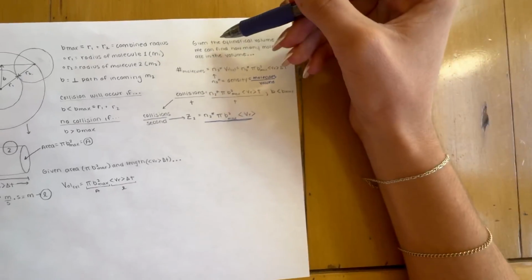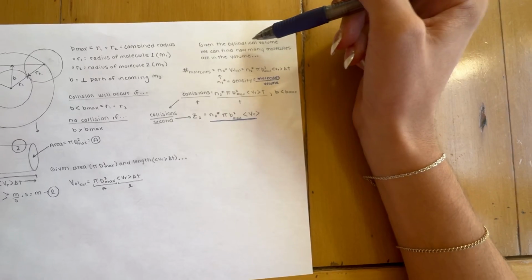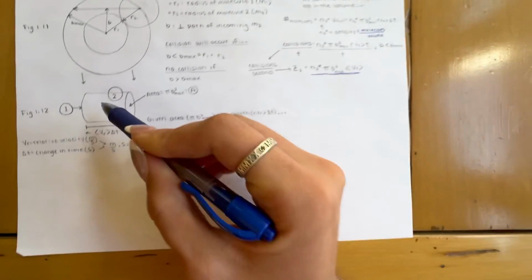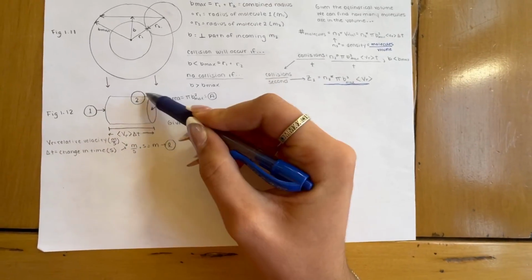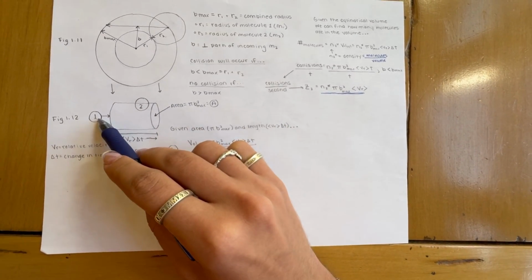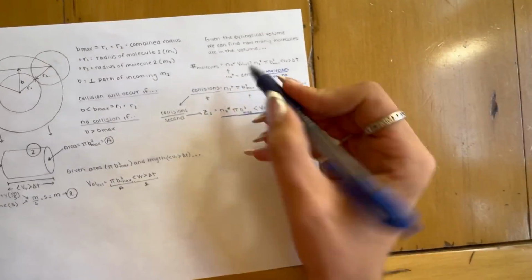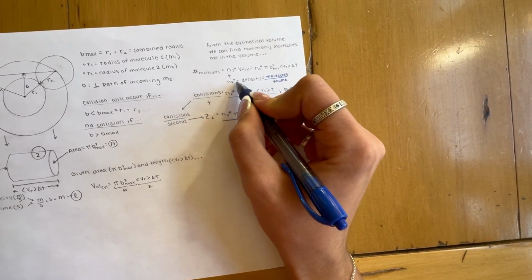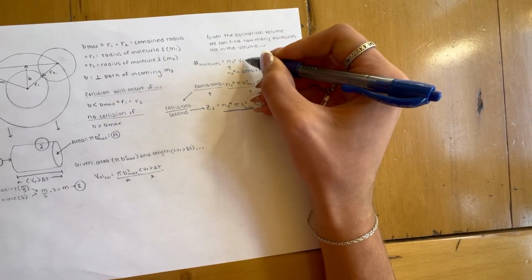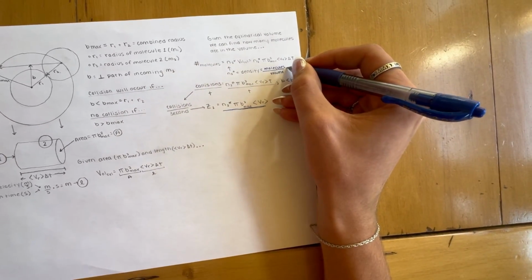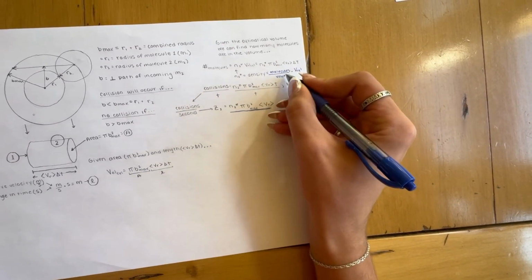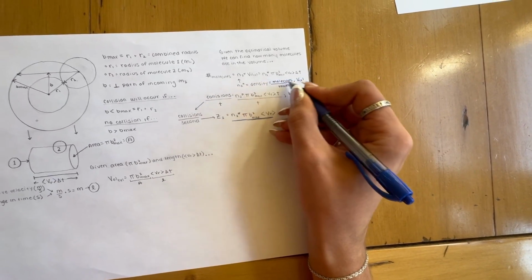So given the cylindrical volume, now we can find how many molecules are in the volume. Any molecule that has a center from here or closer is going to collide with this molecule. So we can take N2, which I'm going to say is the density, or the molecules per volume, times volume. When we multiply that by our volume, the volumes cancel out and we're left with molecules.